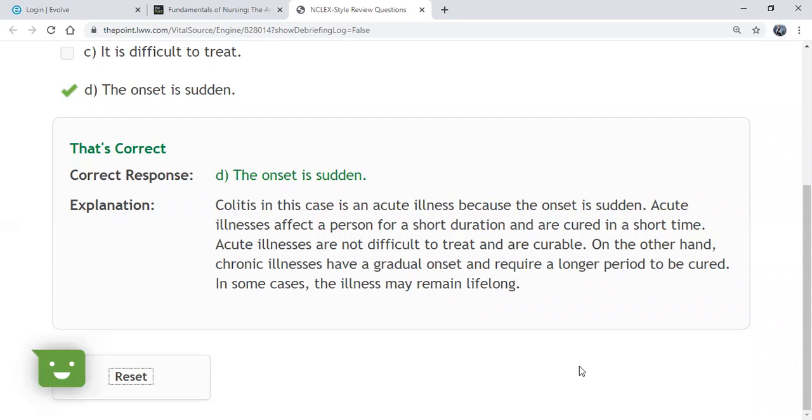When you do select all that apply, okay, select all that apply are knowledge content questions. So when it asks you the question, you have to read the answer choice as if it's a true or false statement. And that's the way you read each statement in the answer choices. Each one is a separate statement from the other. So you really want to take your time and go through each one of those individually for the select all that apply.